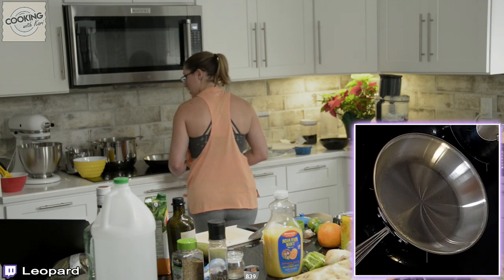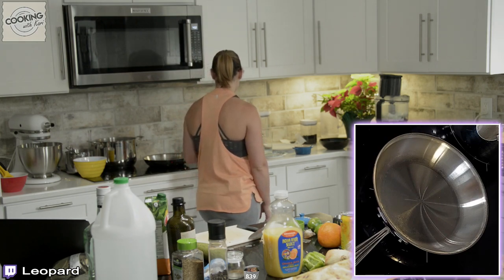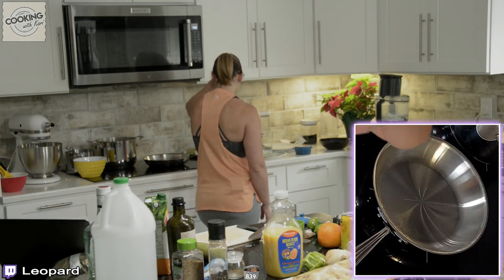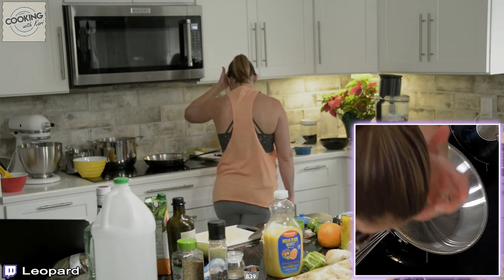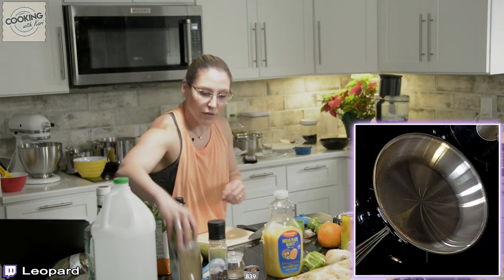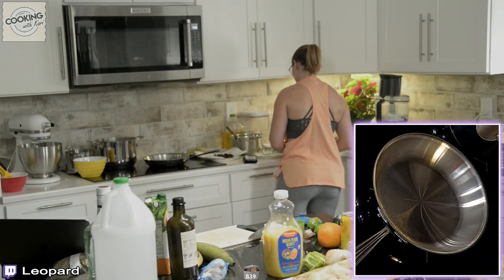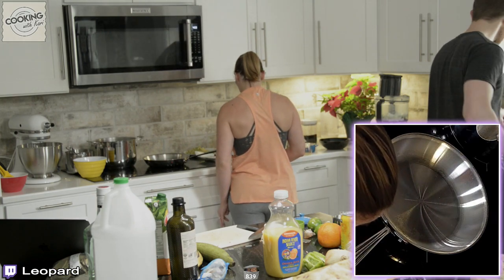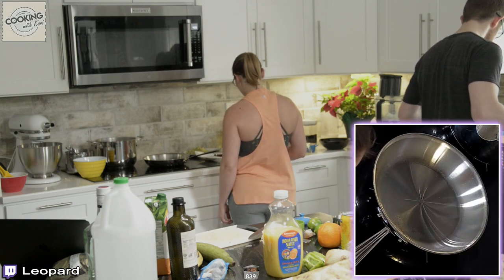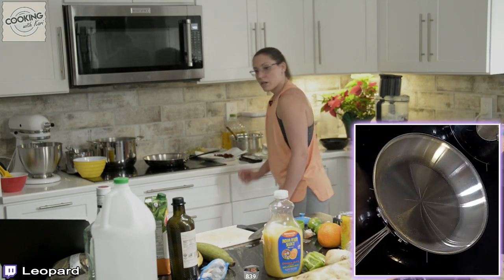I'm gonna turn this up to medium heat, let my pan get kind of warm, and then add my stuff back in. I'm gonna get that cooking, and then I'm gonna add in some of my spices. I'm gonna add in oregano, cumin, black pepper. Probably salt to taste. And then I'm gonna add some vinegar into this to give it a little bit of a tang.